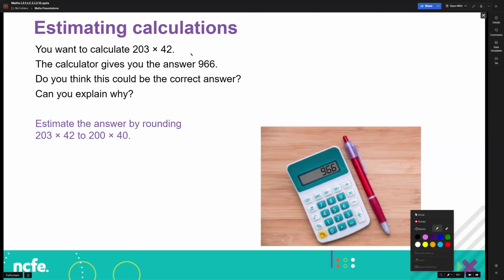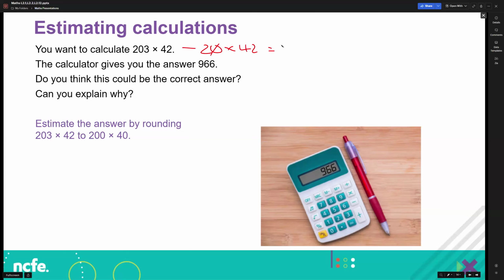Awesome. So, if I did 2 times 42, right? That's 84, right? And then I did 84 times by 100 because instead of the 203, I had 2. So I divided that by 100. Now I have to times it by 100 again to balance it back out. So that would be 8400.